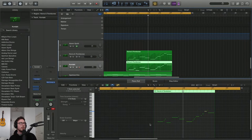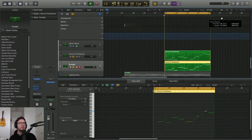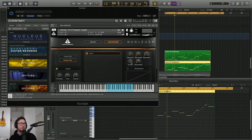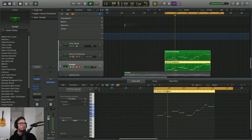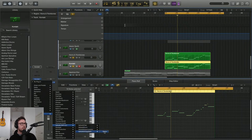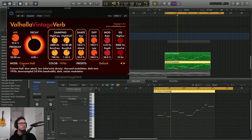And let's just solo these for a second. All right. I think it's the other way. Getting the old CPU flutter. Let me just put this through a bit of reverb. I might have to freeze some stuff here in a second.